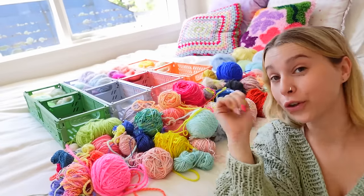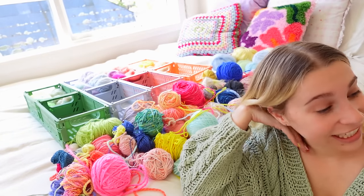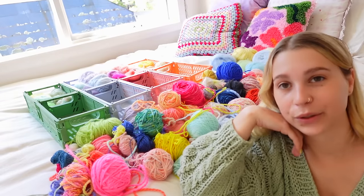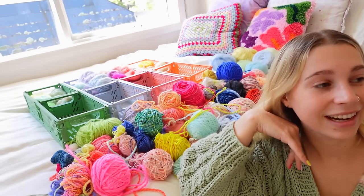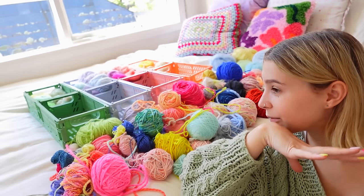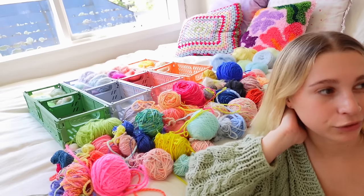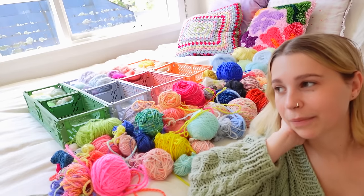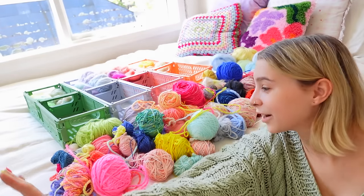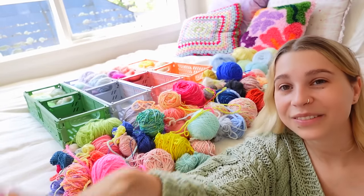I don't know what I'm gonna do with all of those skeins. We'll figure that out after, I guess. But yeah, I think that's gonna be my new rule. Maybe I can just add them to my pretty cake shelf, but I just don't think I can fit everything. Also, if it's almost a full skein, I'm not really gonna use it for a scrap project. I'm probably gonna use it for something else. Don't ask me what, but yeah. So I think that's how we're gonna go about doing this. Wish me luck. There's no chance in hell this is all gonna fit in these crates, but we're gonna do our best.